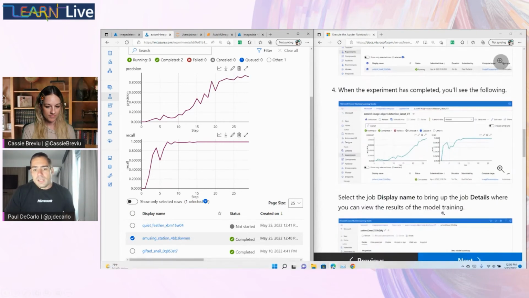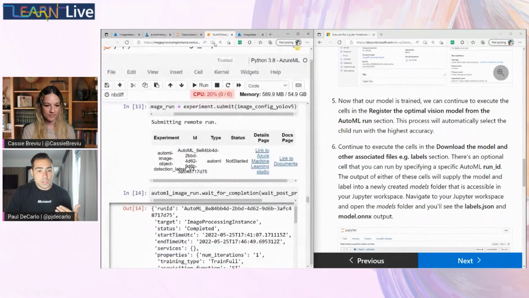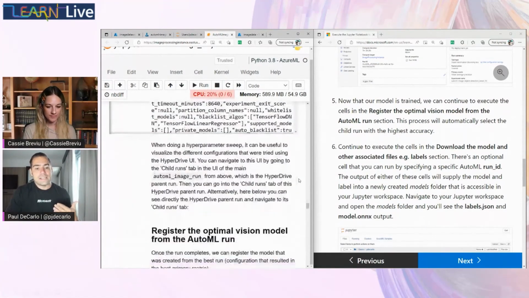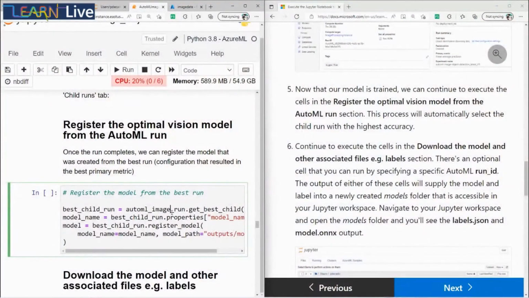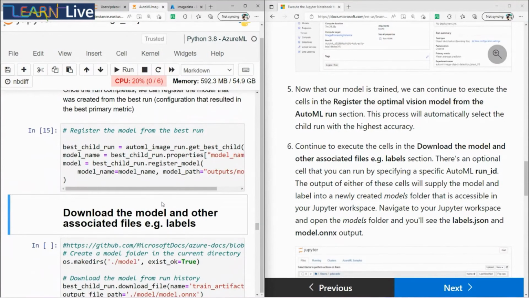So exciting stuff. You've seen just how easy this is to do. We're going to continue on. After we've executed that training step, we're going to run a command here that pulls the best child. Like I was mentioning with AutoML, there is this ability to look at the best child run, which says out of all of the experiments that I've run, I want to choose the set of hyperparameters that led to the highest accuracy. We'll perform that in this cell here. That should give us the best model.